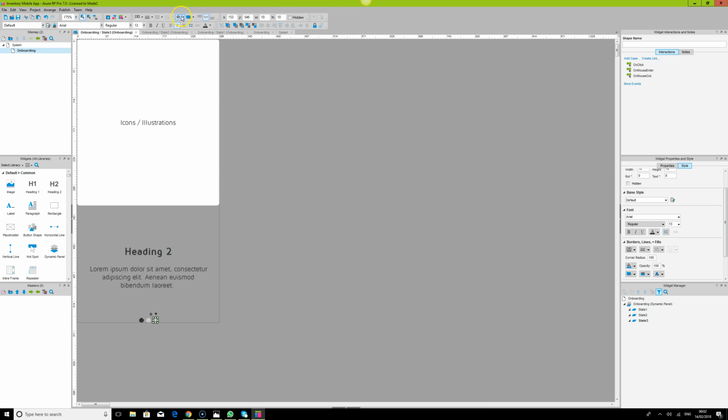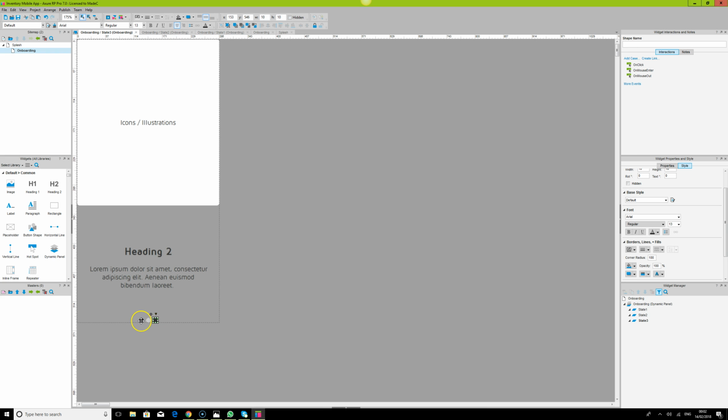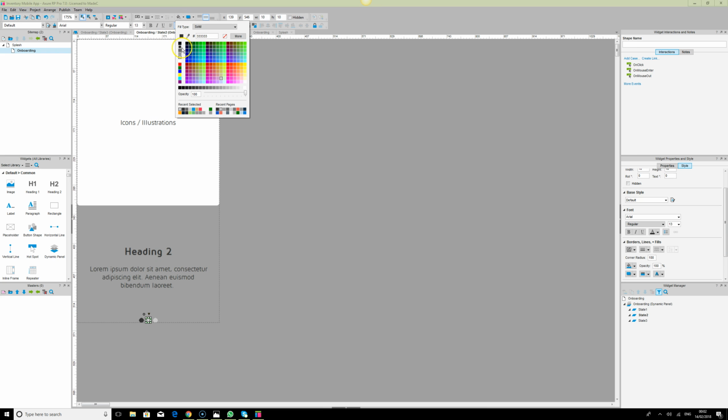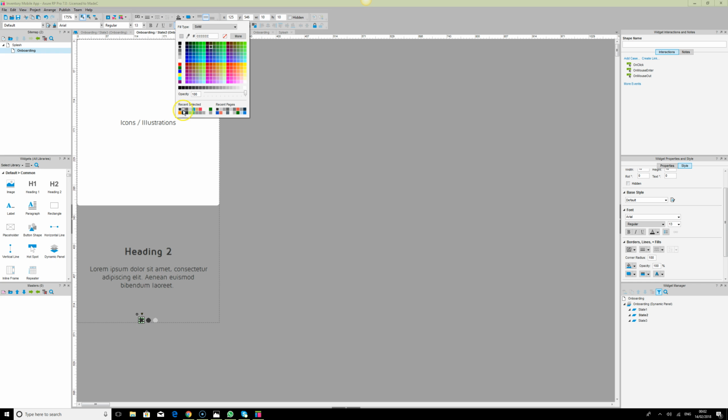And then what we need to do is change this third state here. We need to make these darker, and we need to make these lighter, and we need to go back to the second state and make these darker, and make these lighter.